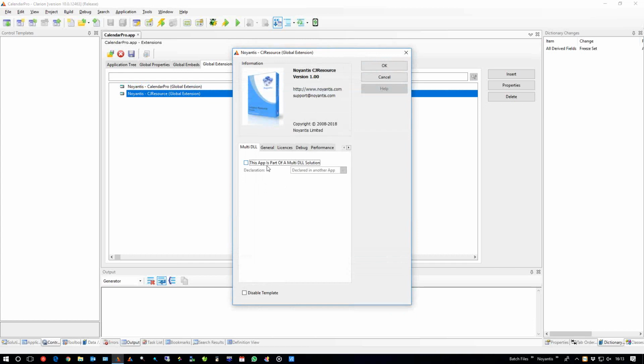So is it a multi-DLL solution? If it is, you would add it to the data one, put all the settings in it, and you would add it to each of the other apps as well. But the settings would come from the main data one. And if it's not multi-DLL, you can still add it, but you put your settings straight on this one. Your settings would be your CodeJock version with the hotfix and Unicode, as you normally do.